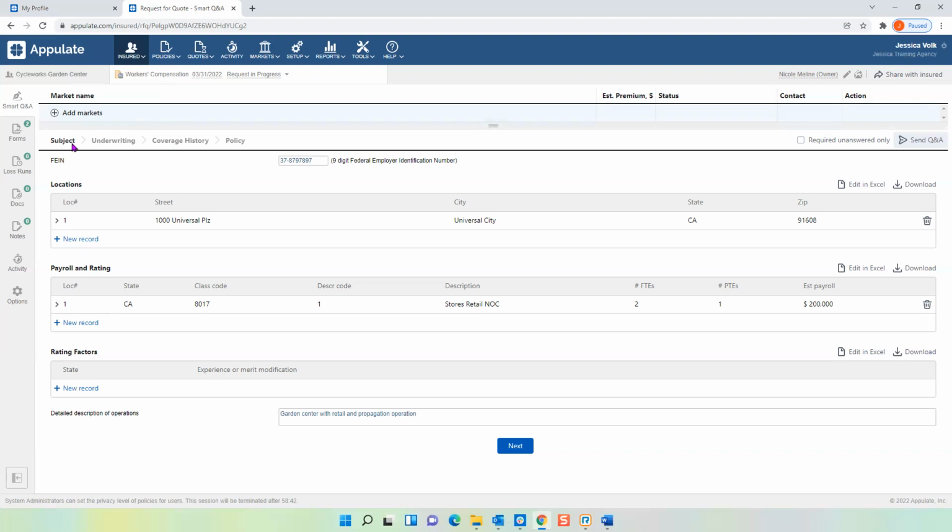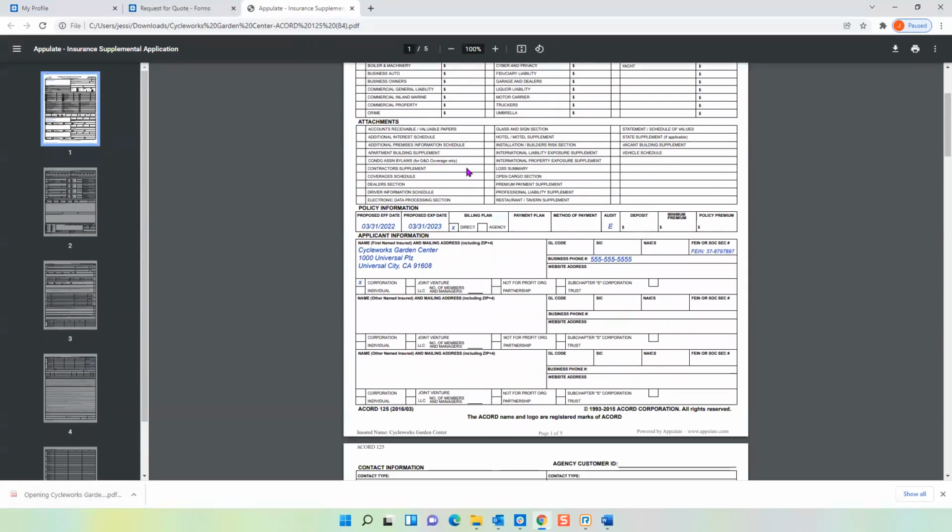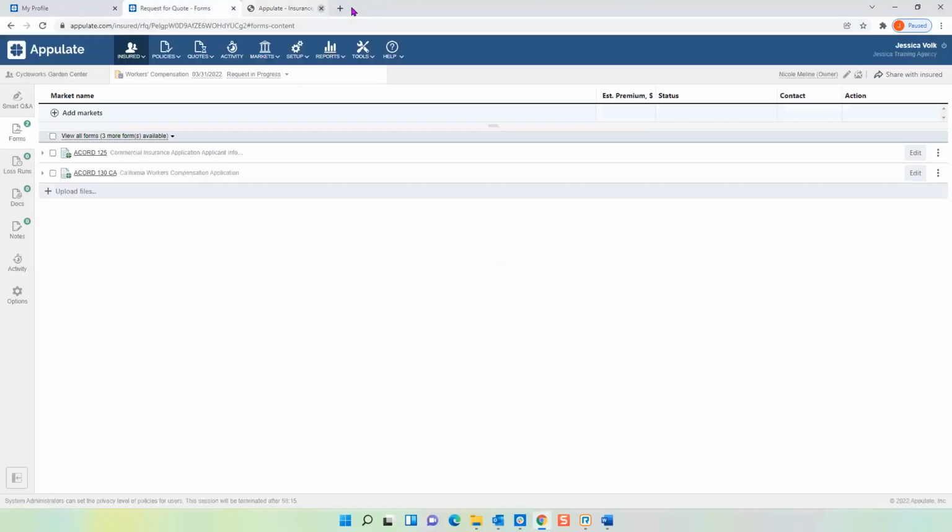Yeah, that's okay. So in this form section to the left-hand side, I'm going to review a few things before I get into the supplementals, but here's my original Accord that I uplinked. If you don't uplink an Accord 125 as a premium user, the Accord 125 will automatically generate for you. And any information that's duplicate from the Accord 130 will populate into the 125 for you. So that is a premium feature.